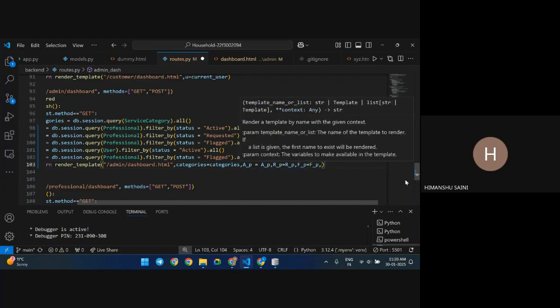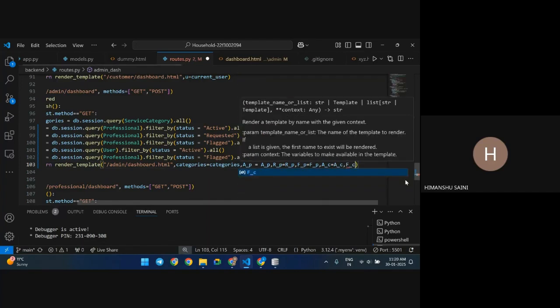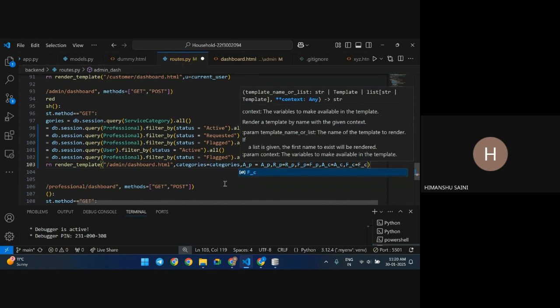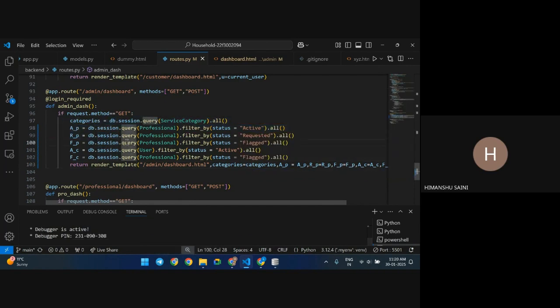And similarly for customer, A_C equal to A_C, and F_C equal to F_C. Okay, now I'm fetching according to the category, according to the status. I have to populate according to the status only.